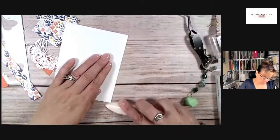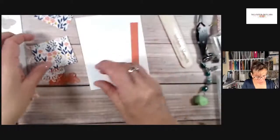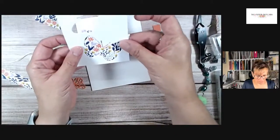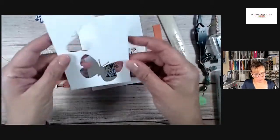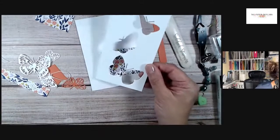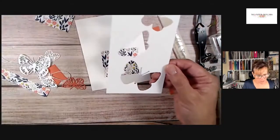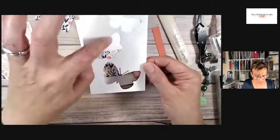So let's fold the thick white cardstock base. And then this is Calypso Coral. And this is the back of that paper. But so what I'm going to do is take this and cover these die cut butterflies. So I ran this piece of paper through the die with the stitched greenery. I'll show you which one that is, just in case you need to be reminded of what you saw earlier. So this was the stitched greenery. And then I took the butterfly die, and then I got these pieces out of that and this.